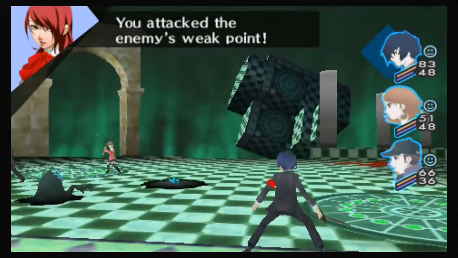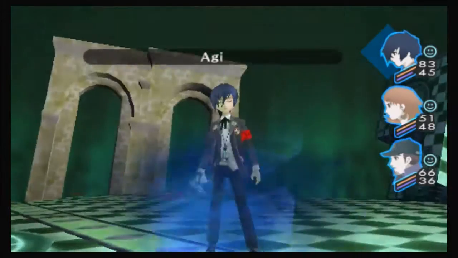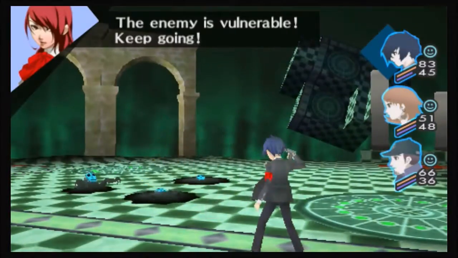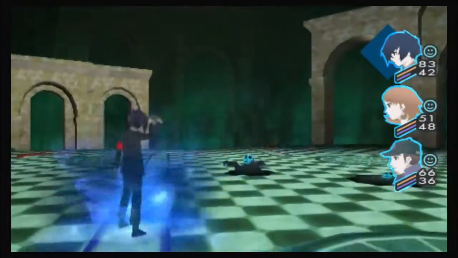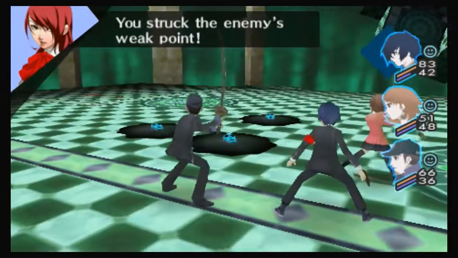You attacked the enemy's weak channels! Persona! The enemy is vulnerable. Keep going! Okay, one more. You struck the enemy's weak point. Here's our chance for an all-out attack!